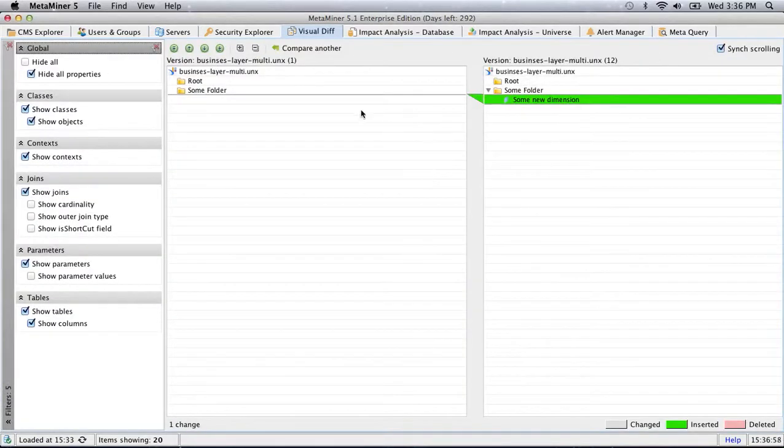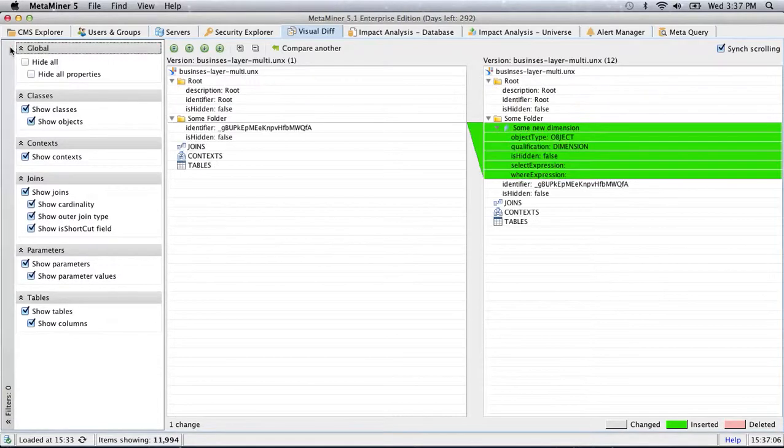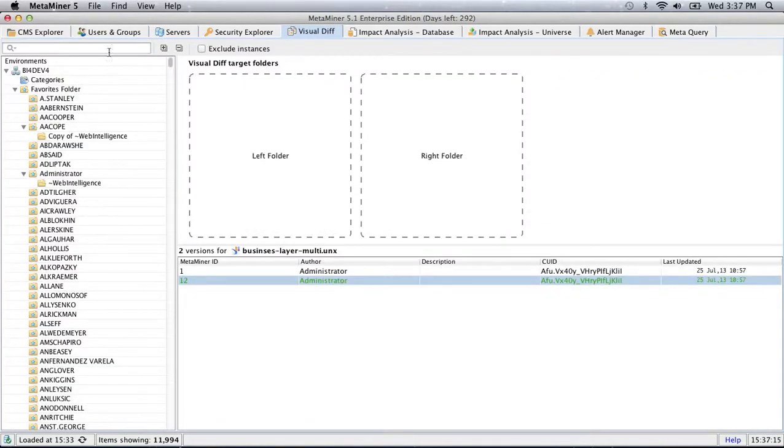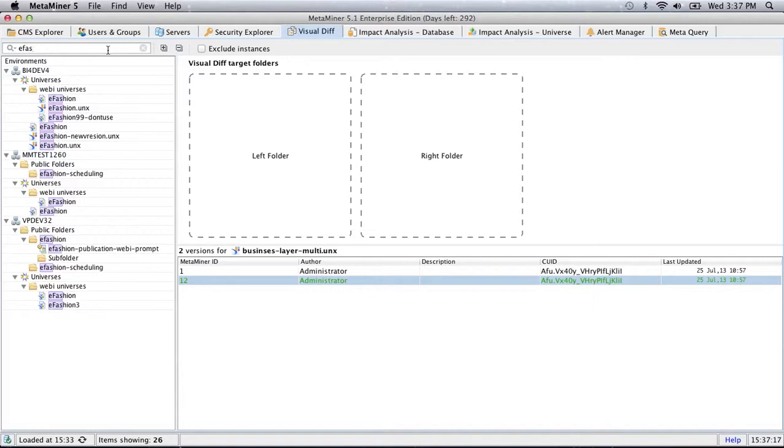And once we show that, we can see that we have a new object present in our newer version versus the older one. And now if we just clear all the filters, again, you'll see all of the finer granular detail behind that change.